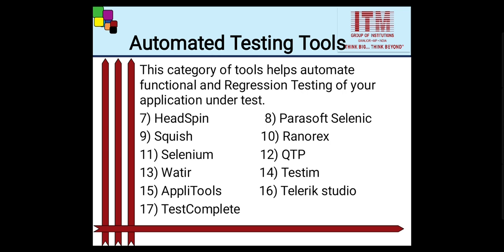Now next is Testim. Testim is a modern day automated testing tool. So it uses machine learning to speed up authoring, execution and maintenance of automated tests. The tester can analyze any test cases in a few minutes and execute them on multiple web and mobile platforms. Actually, it easily adds annotations to find out what is wrong in the system. So quickly view and share easy to understand annotated screenshots using the bug tracker.